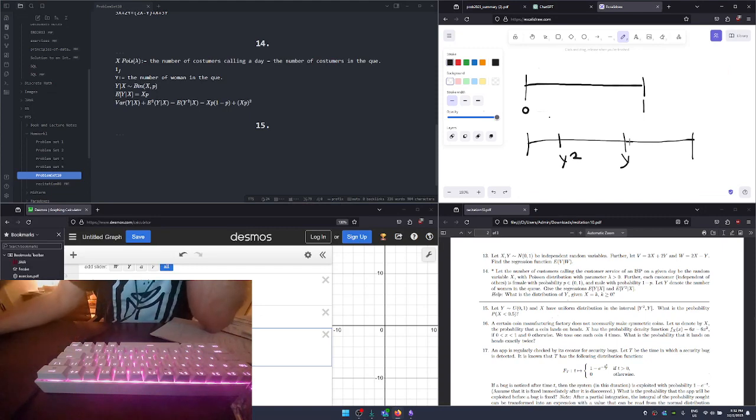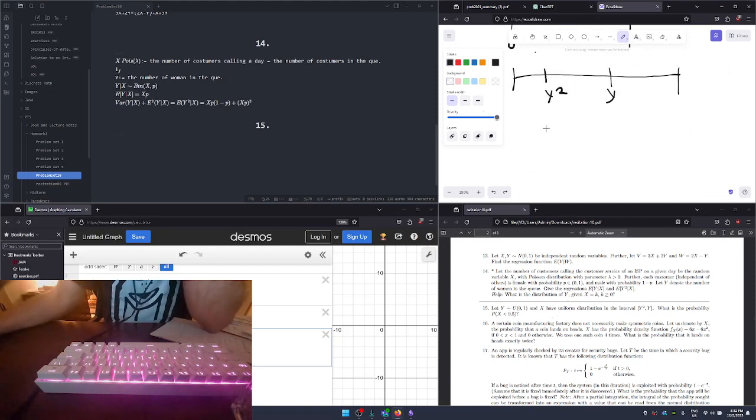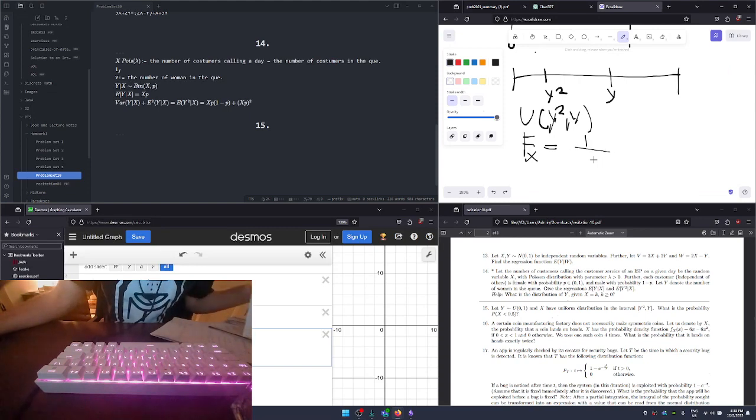Well, to know that P of x is smaller than 0.5, what should we do? Well, we need to find the cumulative function of x, right? What is it? Well, x is also uniform, so x is like a uniform from y squared to y. So it is f of x. You can just use a formula, but you get the point.